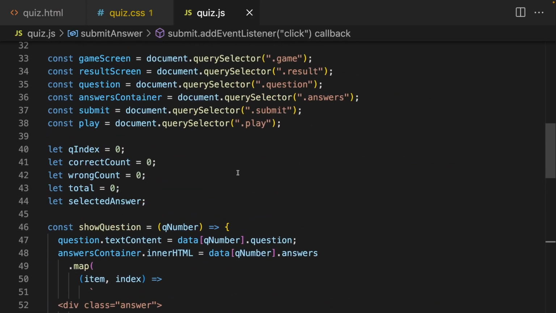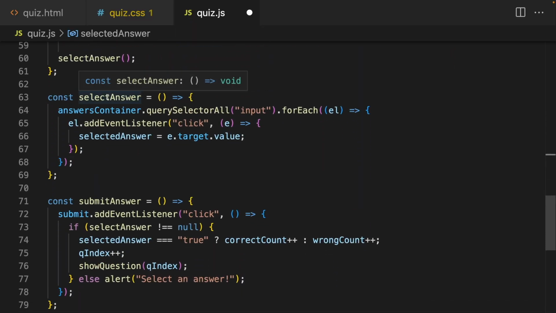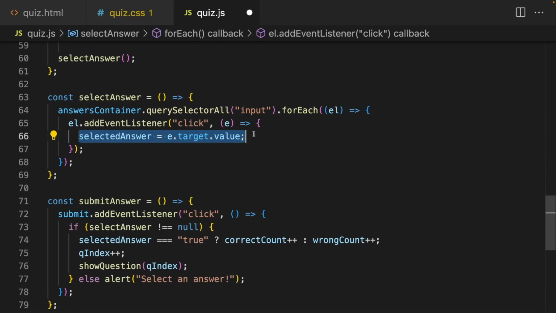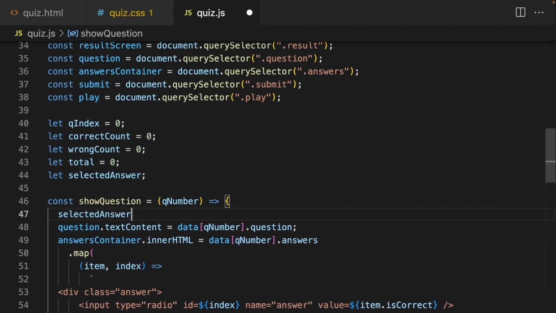But at the beginning, as you can see, it's not null. I can make it null here, but in this case, when we choose the other question, it's going to have a value. That's because when we change any answer here, we just assign here true or false. So I shouldn't do this here. I should do this here. It's going to be null. So in every question, our answer will be reset.